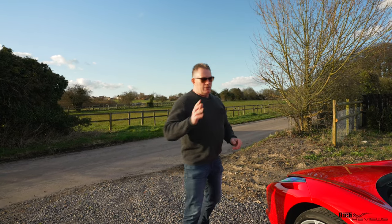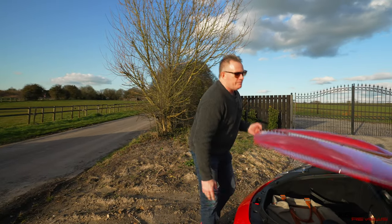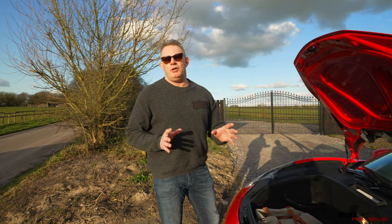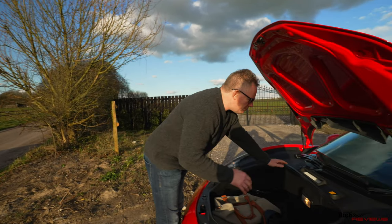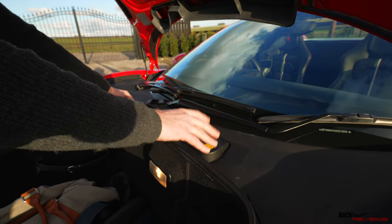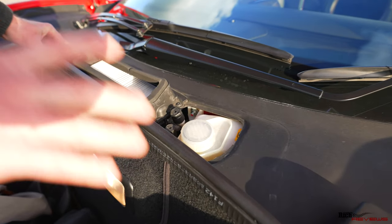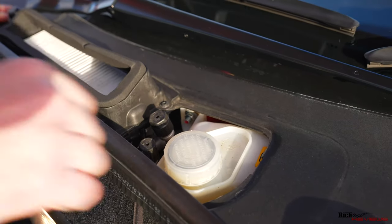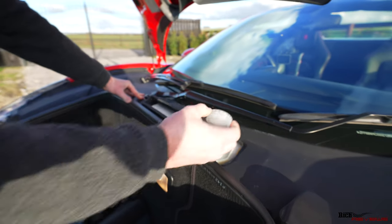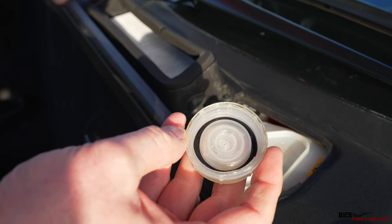The first part, I'll show you underneath the front compartment, or the frunk as they call it on these types of cars. It's actually a replacement brake fluid reservoir cap. The brake fluid reservoir is kept in the luggage compartment near the windscreen wipers. This is the 2015 later model 458, so it's a bit different in its design to earlier models, but in effect the brake master cylinder cap is the same thing. This is the design of the original brake master cylinder cap.